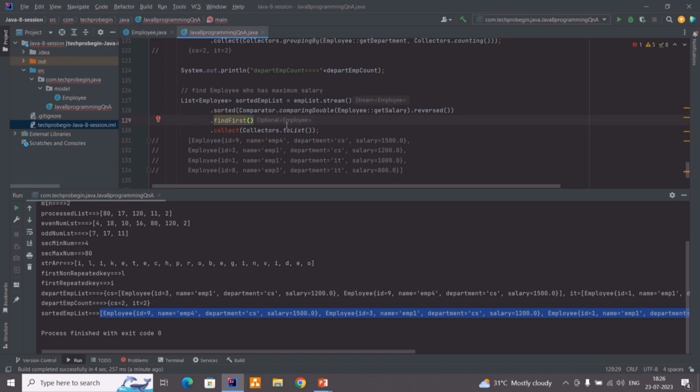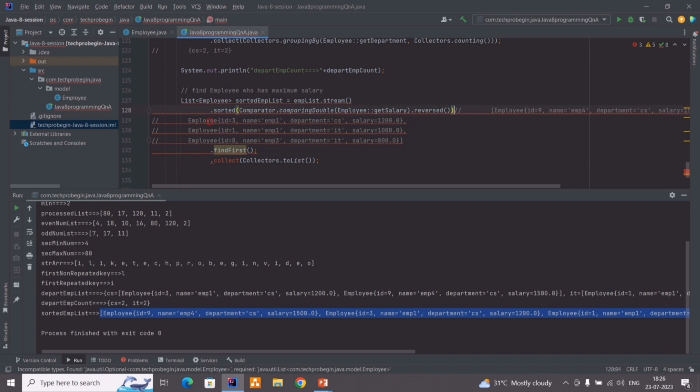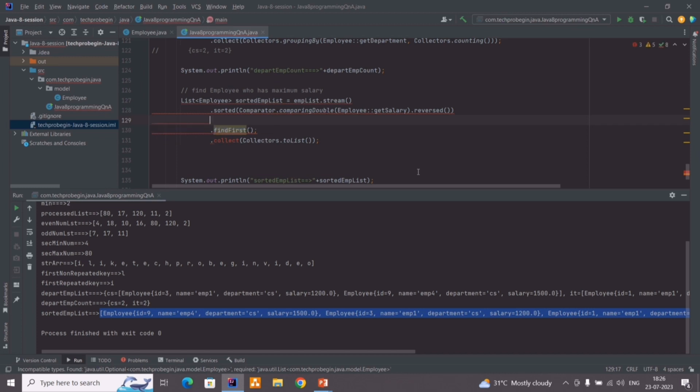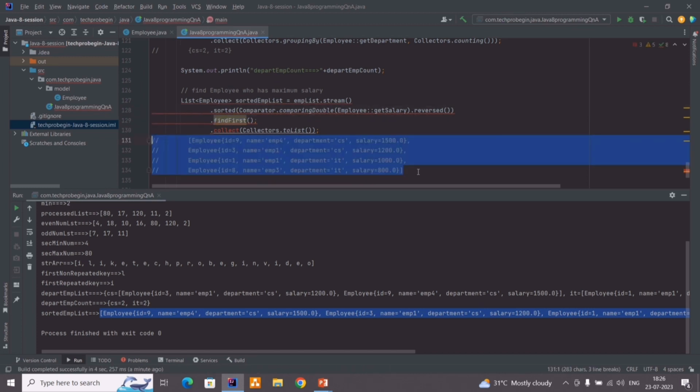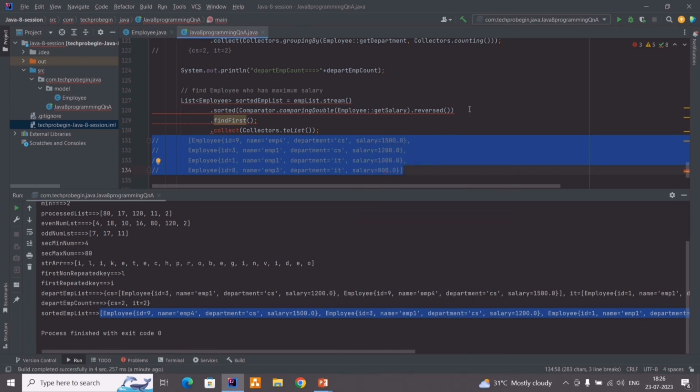So if we apply findFirst, for this step we have this answer. Let me copy it properly. Copy this for this step.